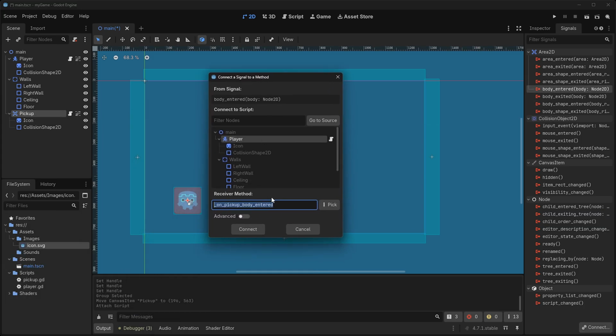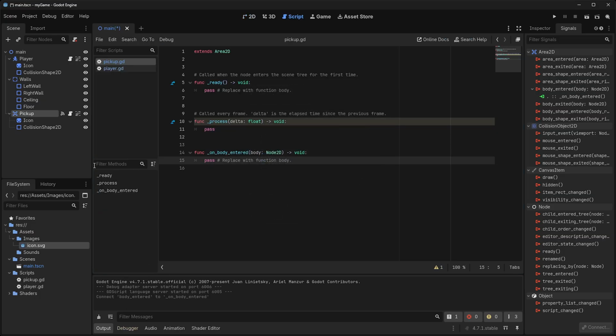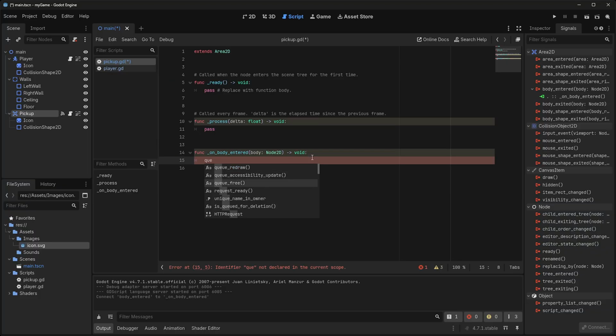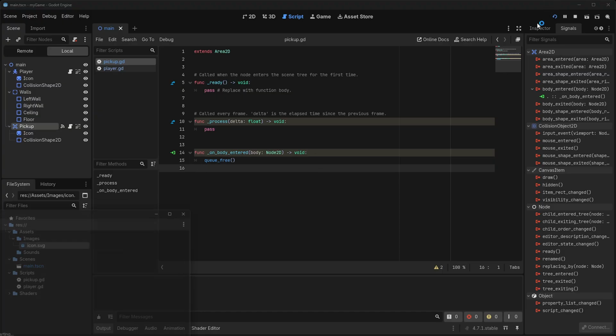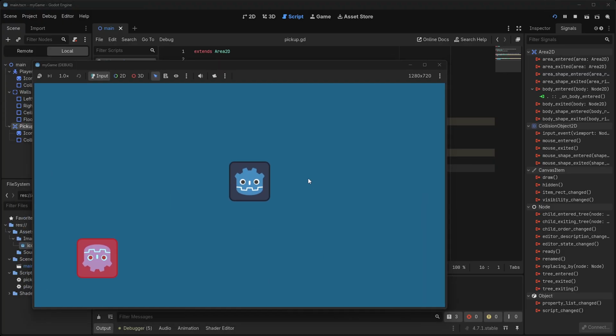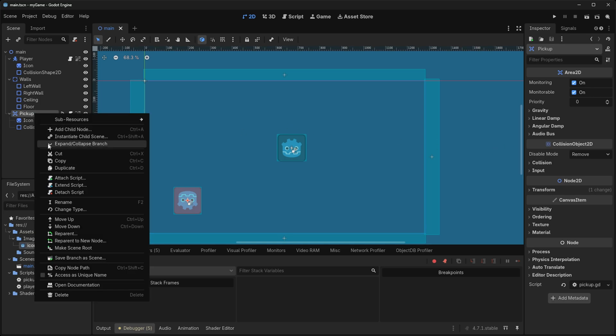So double click that, and we will connect this to the pickup script with this function. And for now, we can just call queue_free, which will remove the object from the game world. So just to test this, we can move over the object, and we see it now disappears. But of course, we would like multiple pickups. So we can simply duplicate the object we've created.